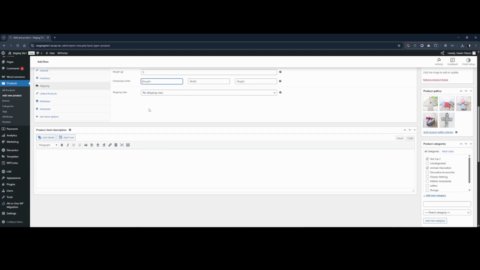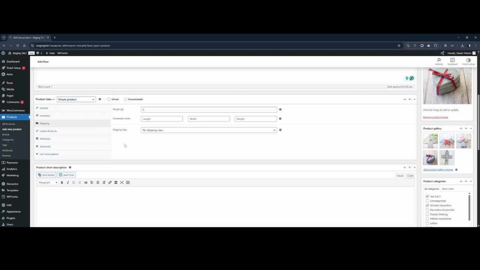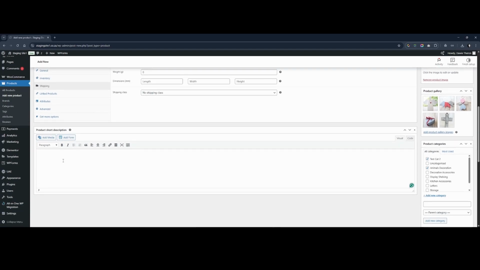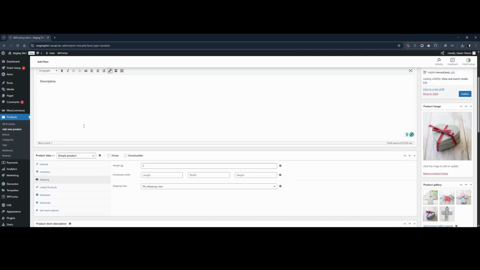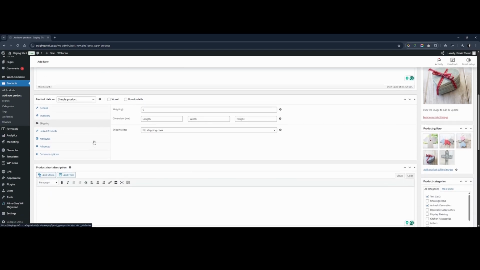And just one thing before we get to the variable product is your product short description. So that's just a little short description that's shown underneath the price when you're inside the product page. I'll show you shortly what it looks like. But here you can just briefly describe the product. It usually grabs the attention of the visitor immediately because that's almost the first thing that they see. And then your full description that you have up here will be below the photo and the information.